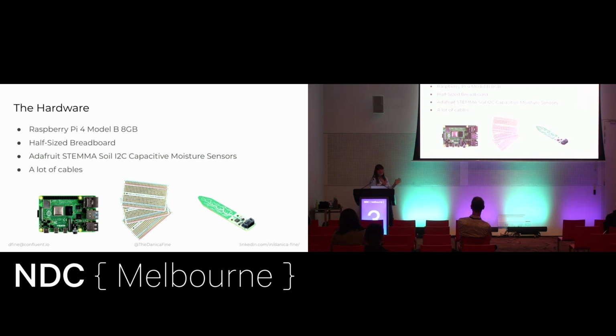And I did a lot of research on moisture sensors. There are a lot of them out there, OK? A ton of options for Raspberry Pi. I settled on these Stemma I2C capacitive moisture sensors. I think they were pretty high quality for the cost. They were pretty cheap. And as a capacitive moisture sensor, they were going to last a little bit longer than others available. So settled on those.